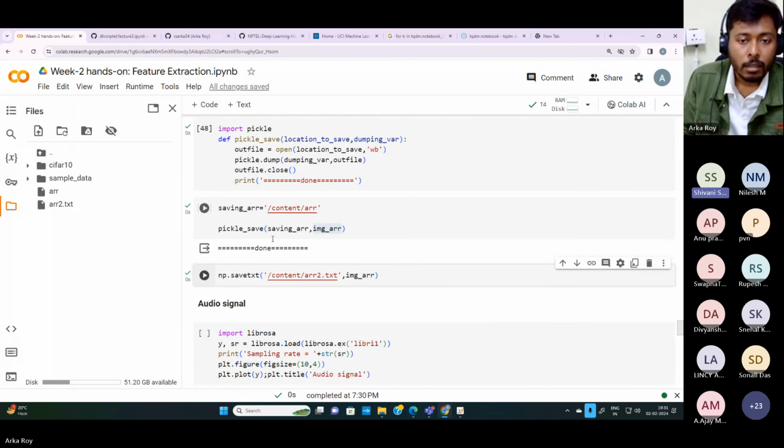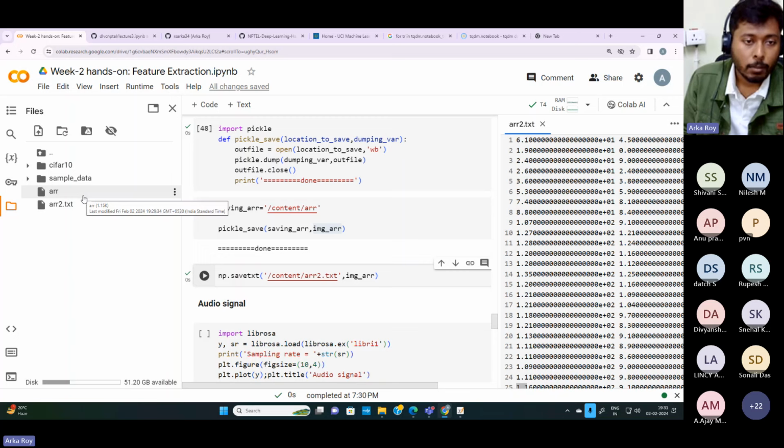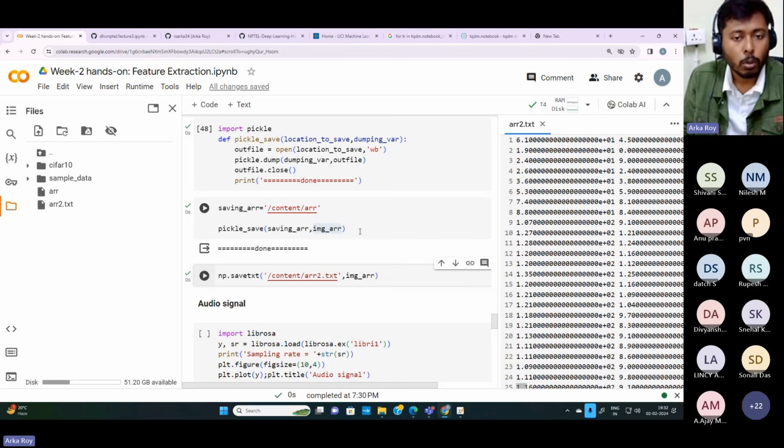Okay. Sir, please open the file ARR. Yes. No, not this one, the ARR one. Oh, this ARR file you cannot open directly, because there is no such extension. So it will show some Chinese letters or something. You can load this particular file by calling the pickle load function. You just need to write some code by which you can call this file.